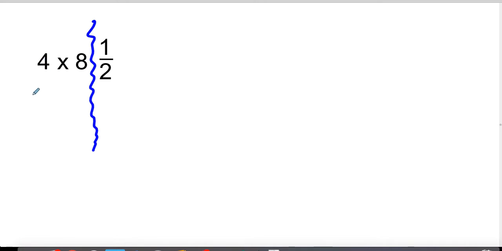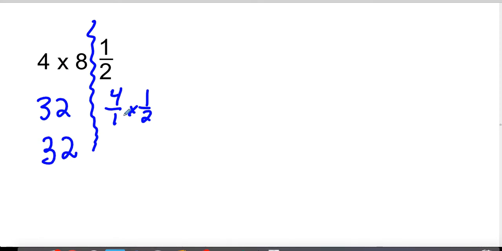So what I'm going to be doing is just multiplying 4 and 8, which is going to give me 32. And then what we'll be doing on the right side is we'll be multiplying 4 over 1 times a half. And now I do see that, again, I got 32 on this side. And when I am done multiplying 4 times a half, I'm just going to get 2. And now what I will do to get my final product is I will add these together, and I will receive a product of 34.